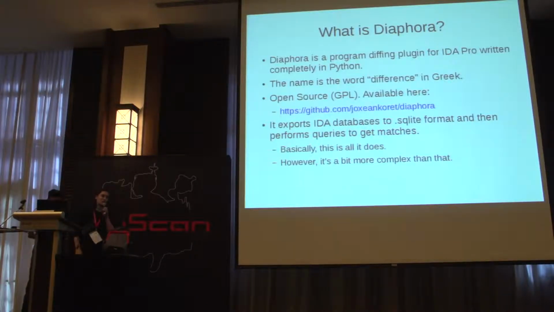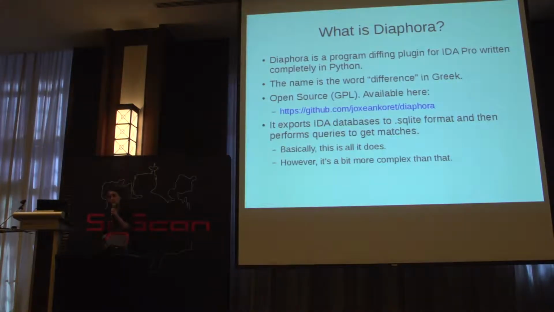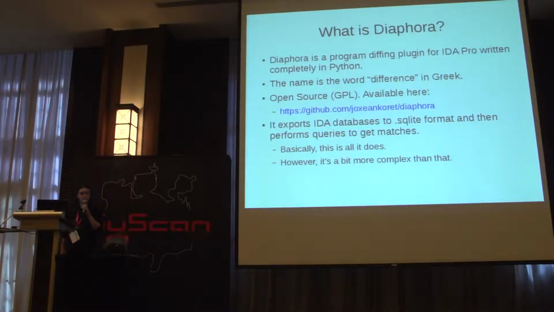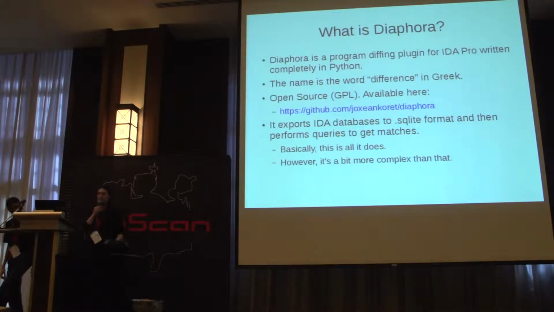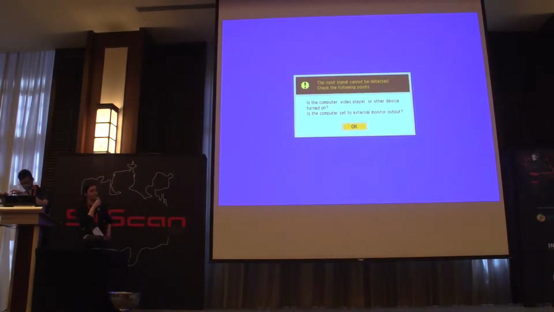Okay. So it is open source. It was released just the day before the SyScan. This is the URL. It exports the IDA databases to SQLite format, so you can then compare them, and you get the matches, and you can import them. Basically, what it does is diffing, performing queries over the SQLite database with the data that was exported.